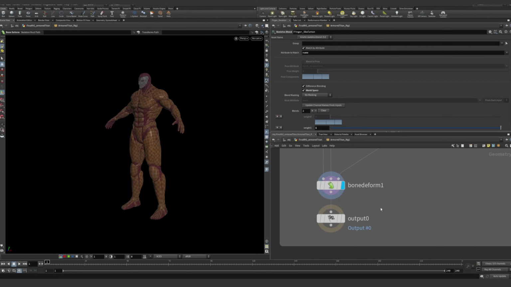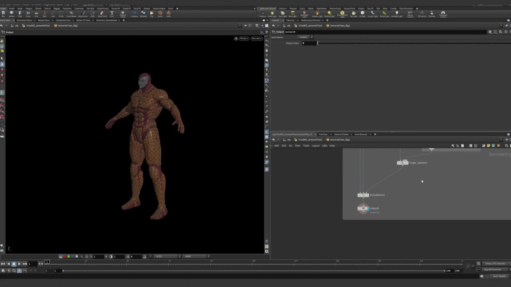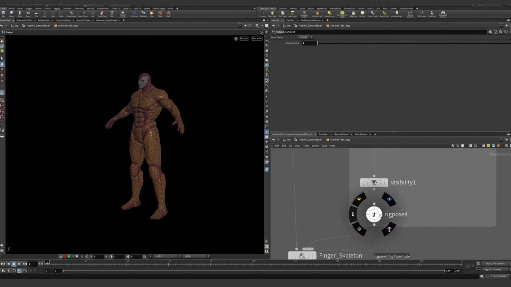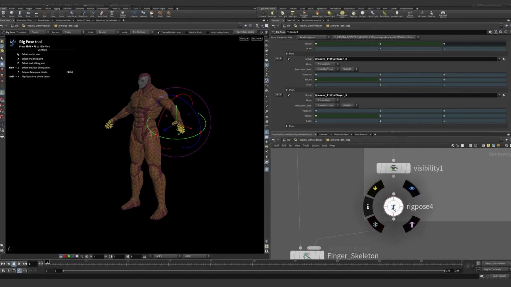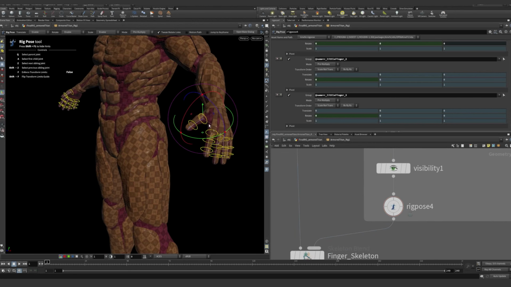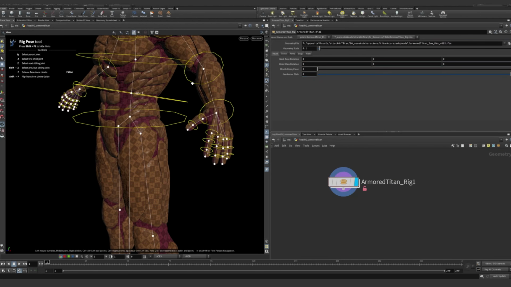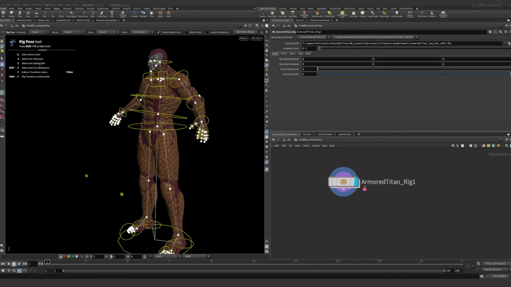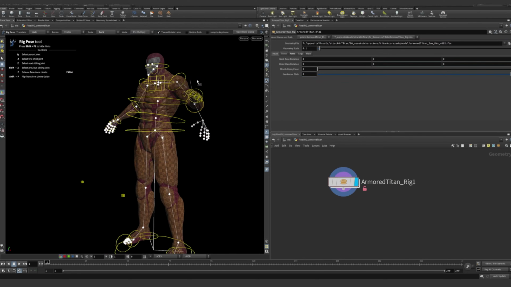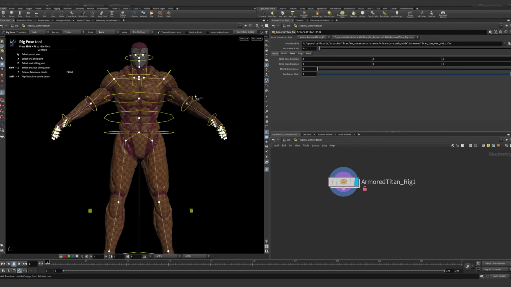And once that we promote everything using our rig poses, very important, because these rig poses right here are gonna store the custom controls that we created. We're gonna have all of these controls that are easily accessible for our animators to use for animation.